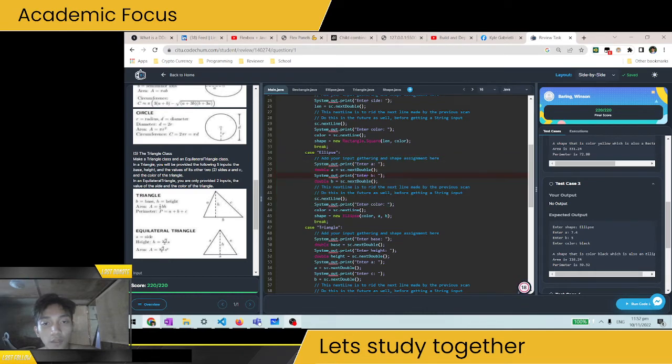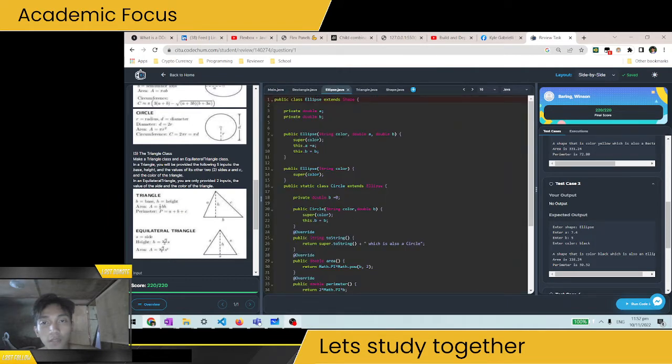They are asking for two inputs, A and B, and then it will be calculated here in our ellipse. In our ellipse, I just implemented a private field double, because that is what our program is accepting, a double data type. Then I have just set that to color. We are calling our method from the shape, setting our parameter with the values of our shape, which is the ellipse, A and B, because that was the given, and then the color black. Yeah, that would be the ellipse.